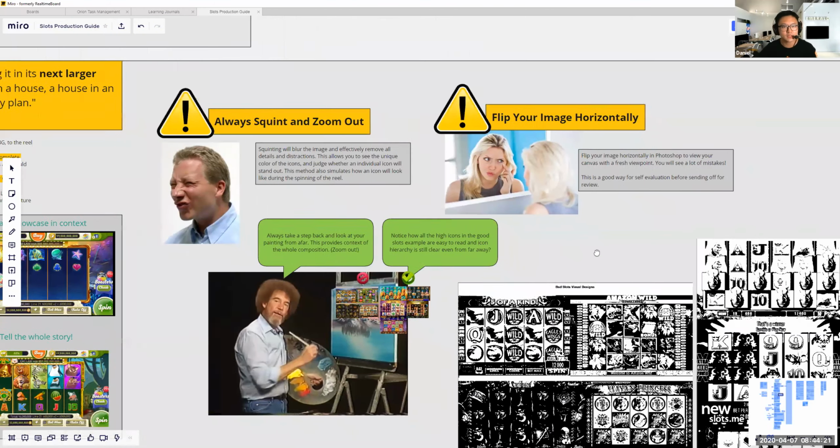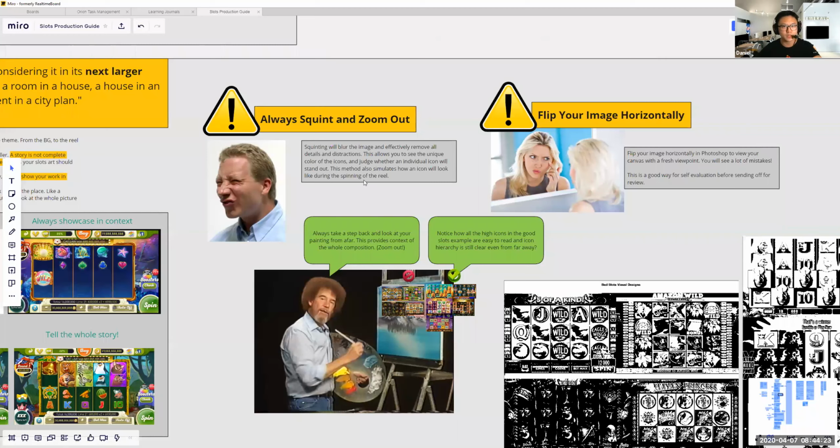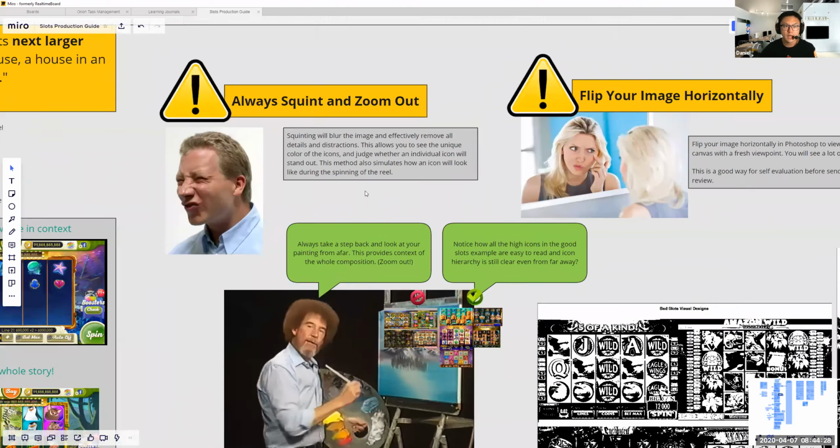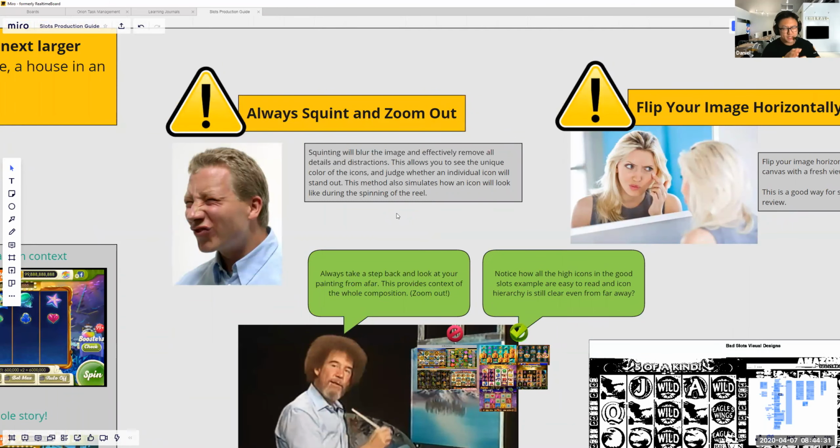Now there's a couple of techniques you always want to use to help you get better at creating slots art. Actually, let me take a step back. The reason why we created these little techniques is because our team generally wants to avoid something called the spoon-feeding feedback or the treadmill feedback cycle, in which you're designing art, and then the minute you're done, you just slap it in Skype, put it in Slack, and ask for feedback, right? That's not autonomous, nor does it show your level of thinking.